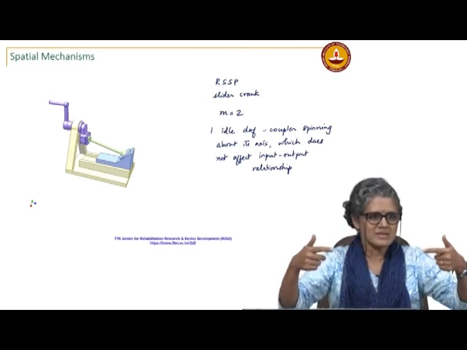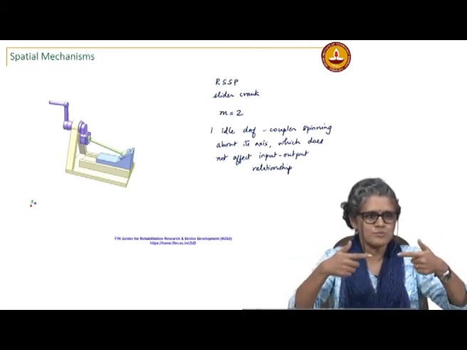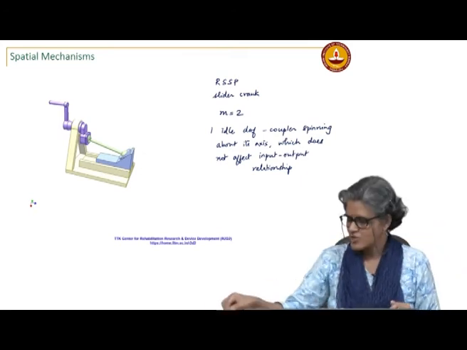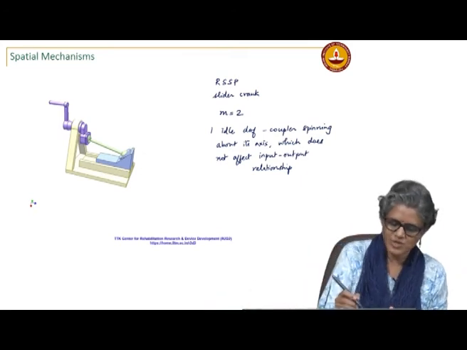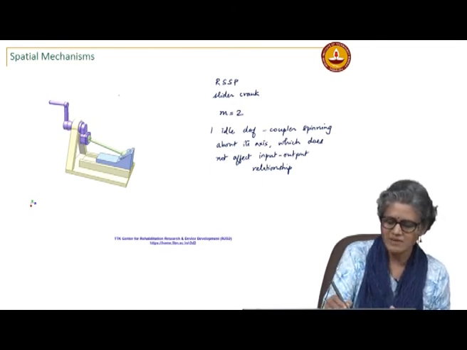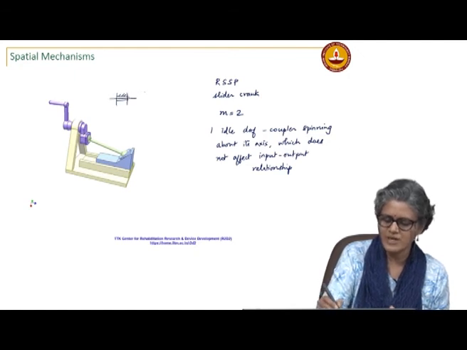Everything is in line, so what are you going to move? You're saying everything here is moved. So here you do not have this offset, you do not have this link at an angle. So you are saying I have a revolute joint, I have this revolute axis, then I have this, and I have the slider moving like this.